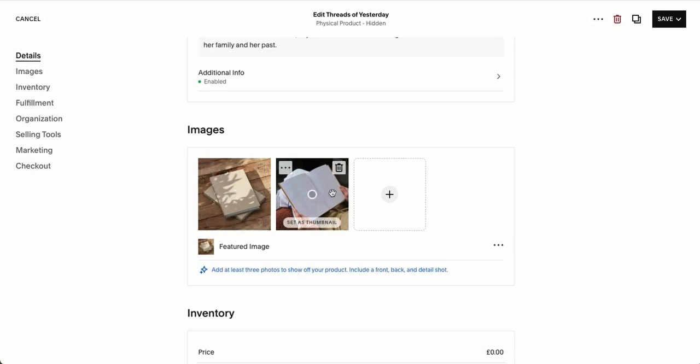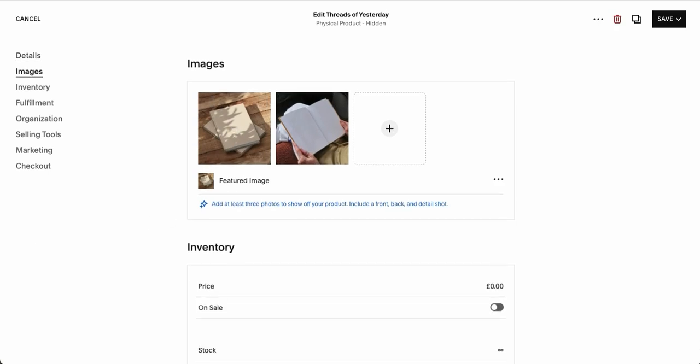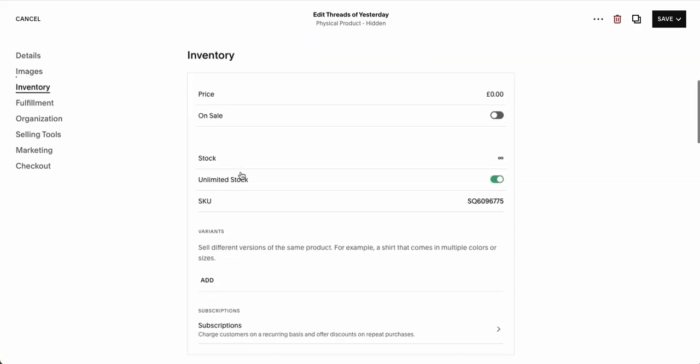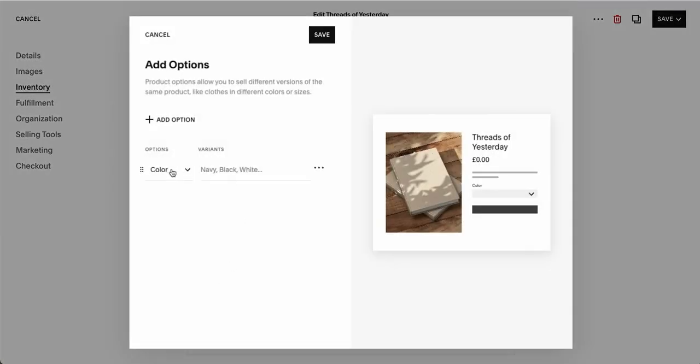So then on hover, the user will see this one, but that's otherwise the featured. Then what we're going to do is we'll give it some variants first, and then that will help dictate the price, because we're going to have the type.